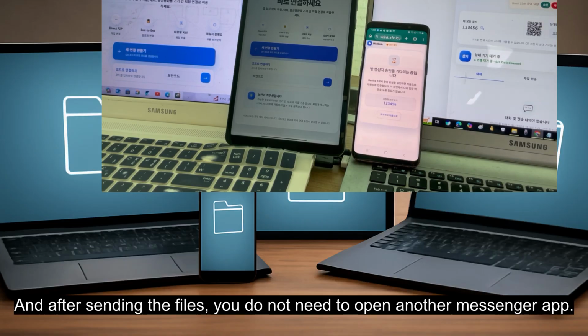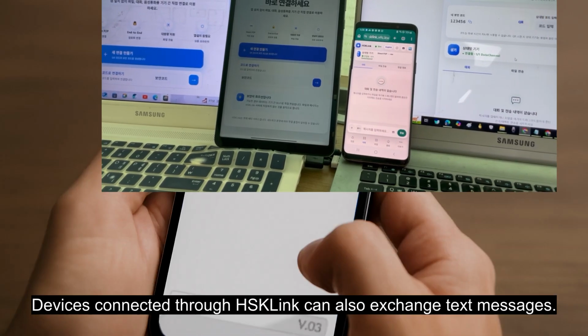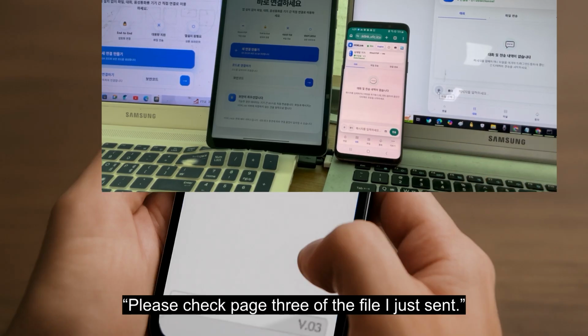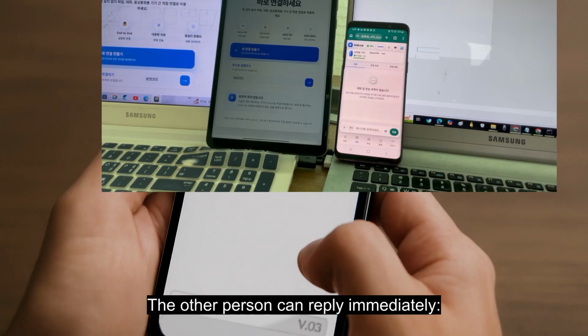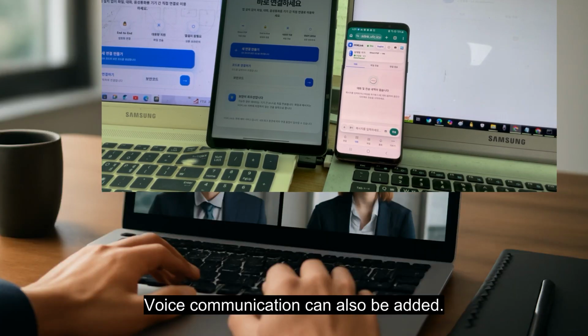And after sending the files, you do not need to open another messenger app. Devices connected through HSKLink can also exchange text messages. For example, while sending a document, you can write, "Please check page 3 of the file I just sent." The other person can reply immediately, "Got it." File transfer and communication can continue within the same connection. Voice communication can also be added.